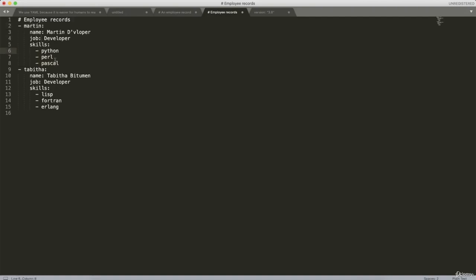Okay, so by the way, you can put either a list like this, or you can remove the list by just removing this and this. So you can see that the skills, and we have this 2 spaces, 2 spaces, 2 spaces as well. So Pascal, Perl, Python subjected under the skills, and the skills with all the Python and Perl, Pascal subjected under the Martin. And all of that is the first list. You can see that we have a dash here, which means this is a list. This is the first list.